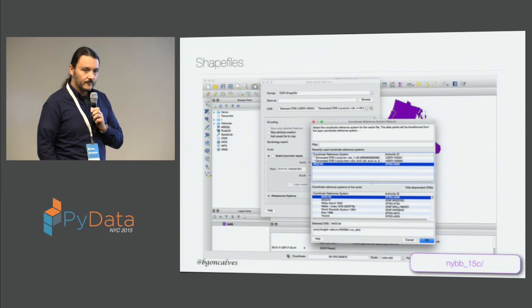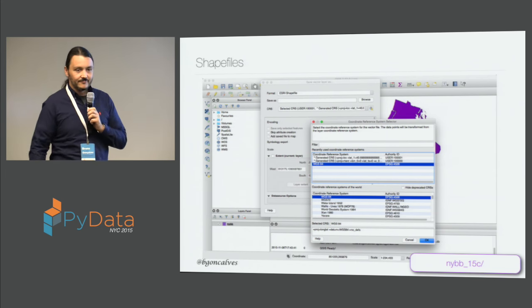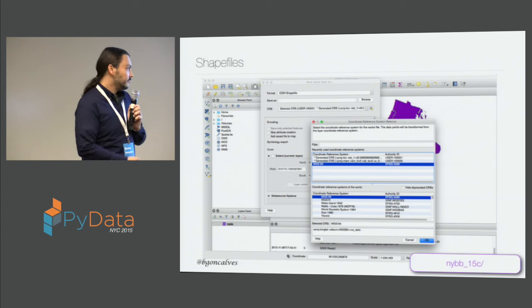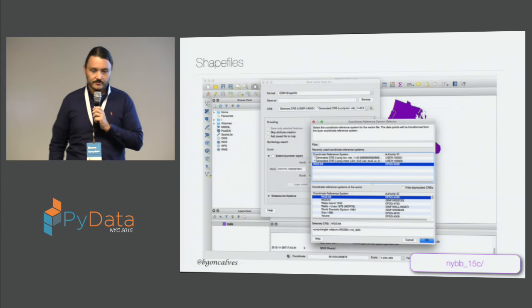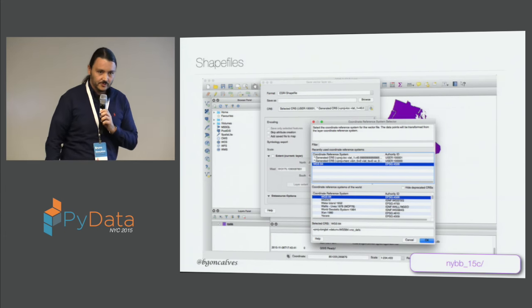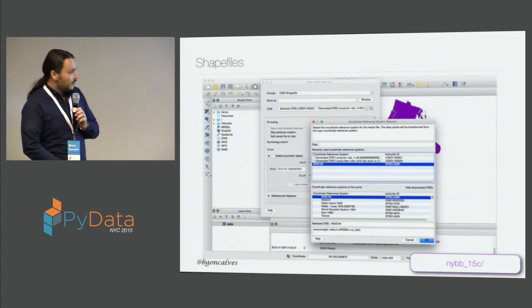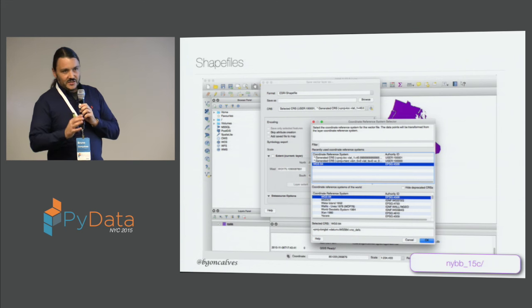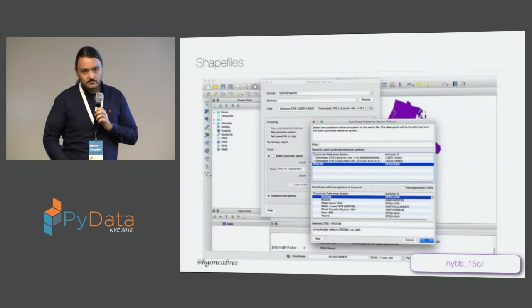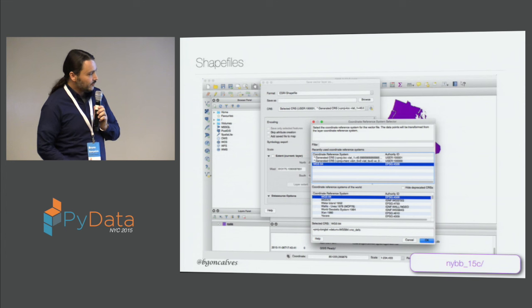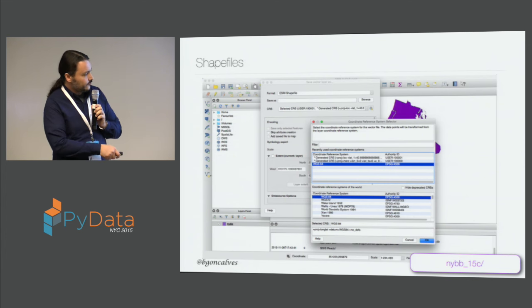Yes? What is your favorite GIS program? QGIS. And it's open source, and you can use it for everything. Of course, the official one is ArcGIS, which is extremely expensive and only available on Windows. QGIS does like 95% of everything you could ever want. And it's much more lightweight. But in any case, for this example, you have all the files you need there.